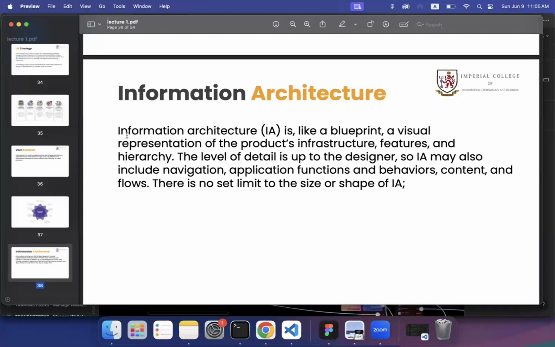It is a blueprint document where you include all the details, like the hierarchy of your design and the infrastructure features that you are going to launch in your first launch, and maybe some functions and behaviors, some content, whether text content or image content or anything, and the user flows. Those are the things that you can include in information architecture.